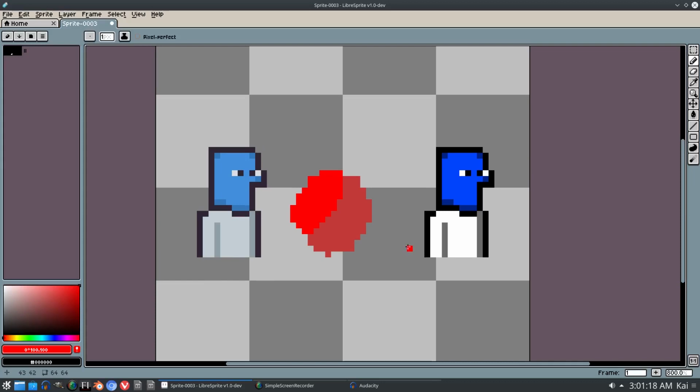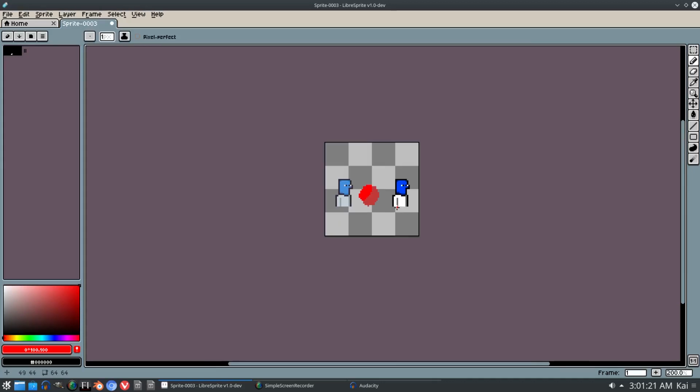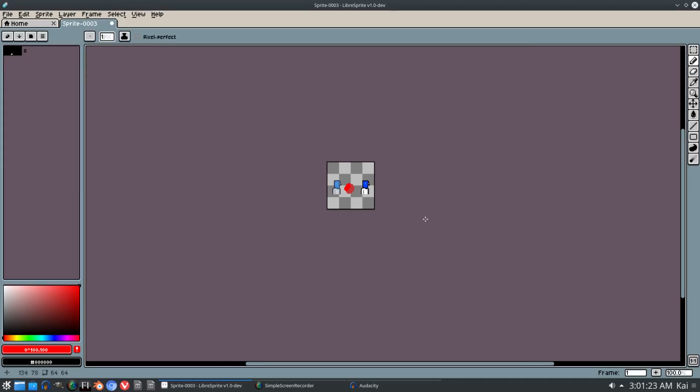So, I hope you guys learned something from this tutorial, this color tutorial. Oh, we just zoomed out on that. Oh my lord. I hope you guys learned something new.